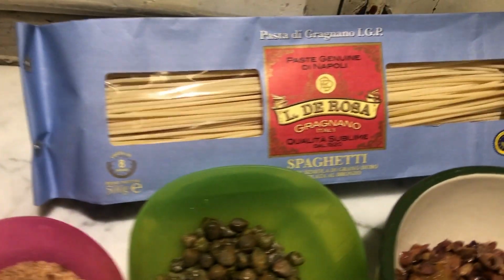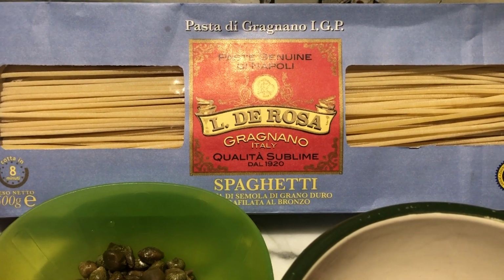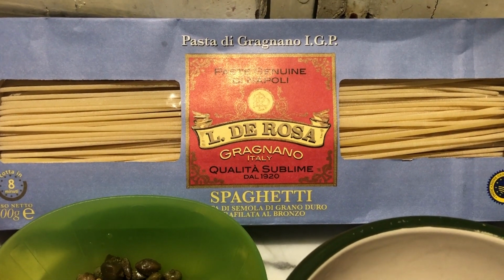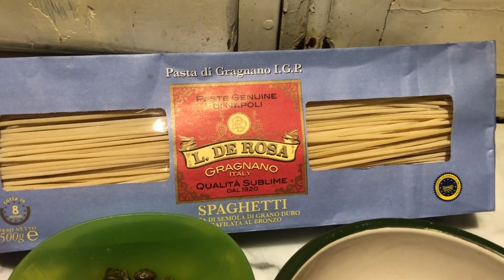Then we have the spaghetti. I like this brand De Rosa, which is a commercial brand that I can get in my supermarket, but it is very high quality, 500 grams of this spaghetti.